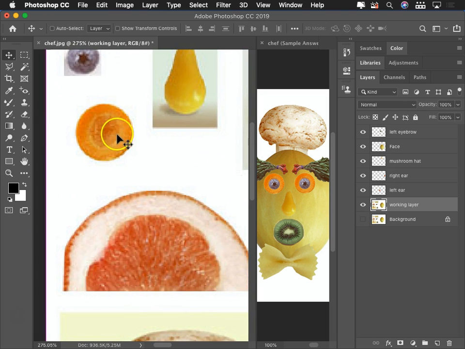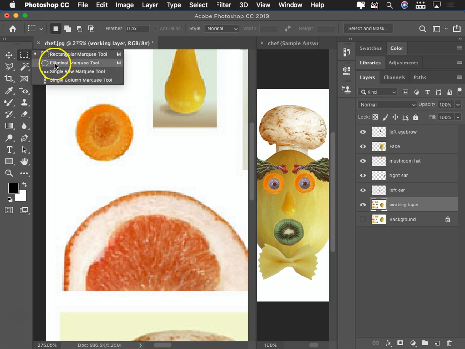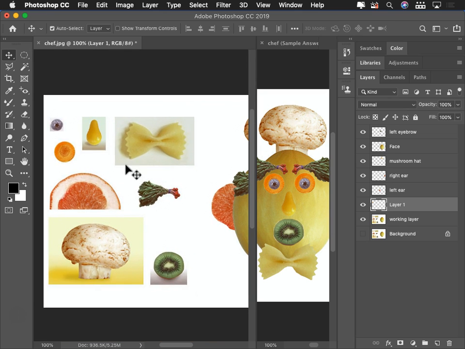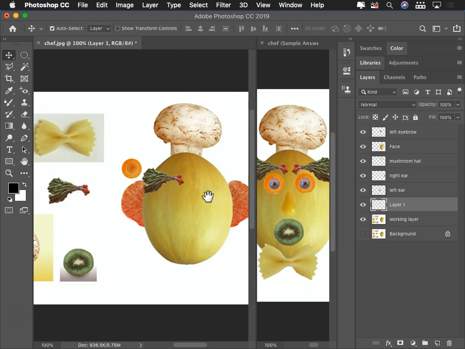Since this is in a selection, I can straight away use this. Can you see that? I hold down Shift so you get perfect shapes. Okay. Control J now, and move to here. Again, we rename it. What do you call it? This one is the eyebrow. Never mind. This is your left. Click and drag on top to the layer.